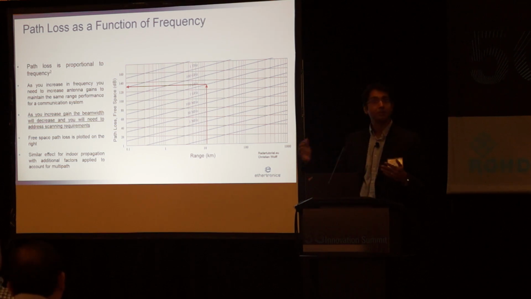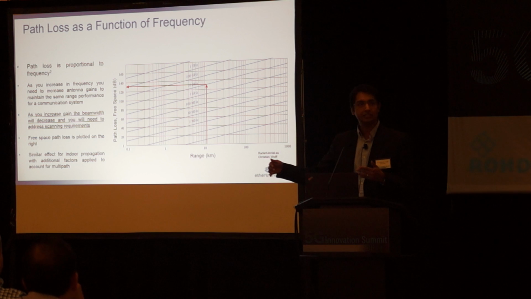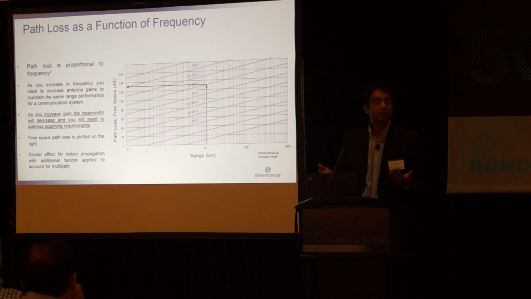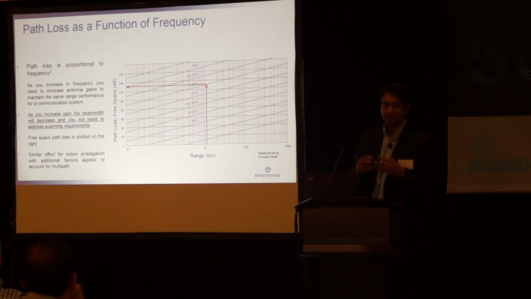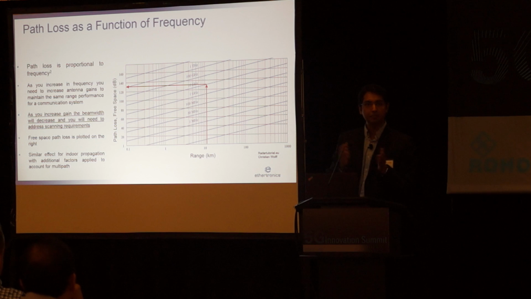So in order to compensate for this huge loss in signal strength as the wave propagates in free space, we need to increase the gain of the antenna, which would be the logical step. Now, like with everything, there is a trade-off here. As I pump in more gain in a particular direction, the pattern becomes more directional and the beam becomes narrower. So my beamwidth, or the direction in which the beam points, becomes narrower and narrower. So I have to deal with scanning requirements.